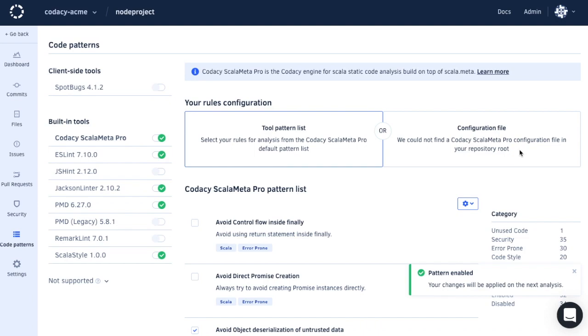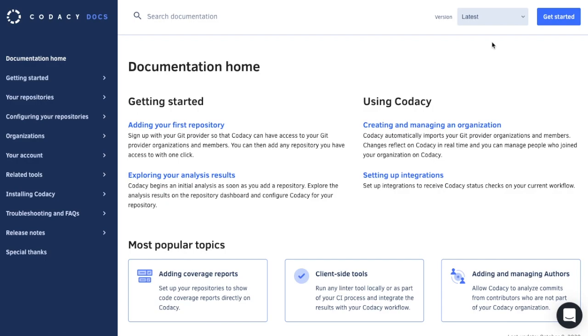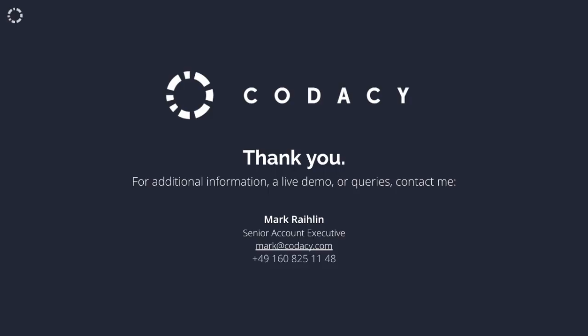There's a lot more to discover, but this should give you a good head start to successfully track your code health. If you want to dig deeper, check out our great documentation where you can learn about the Codacy API or how to scan your code locally using a CLI scanner. Or just drop us a message. We love talking to you.